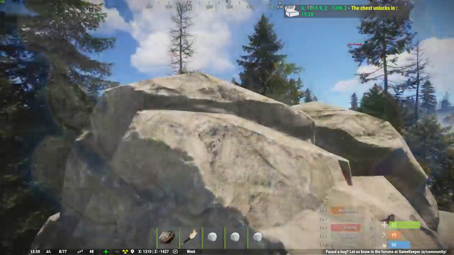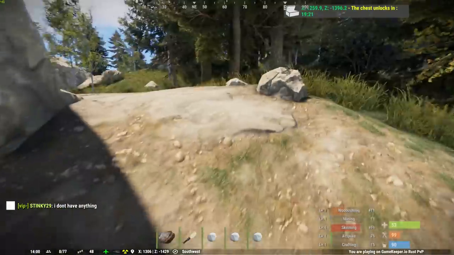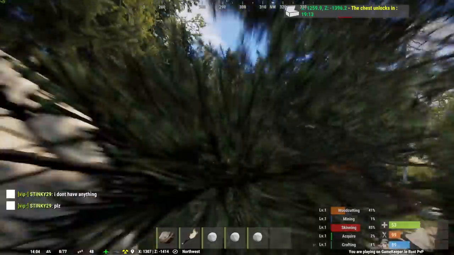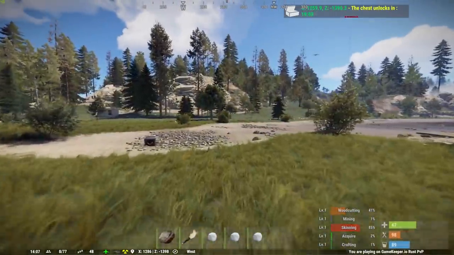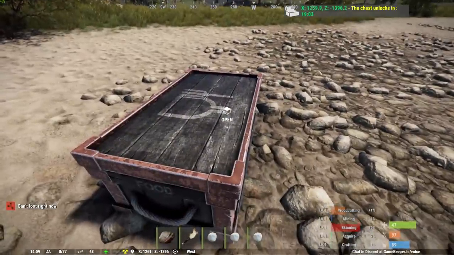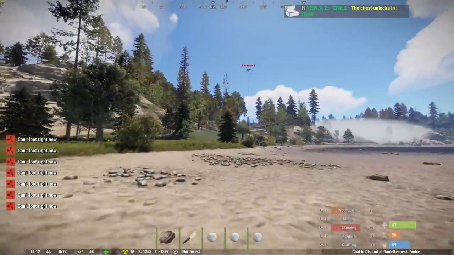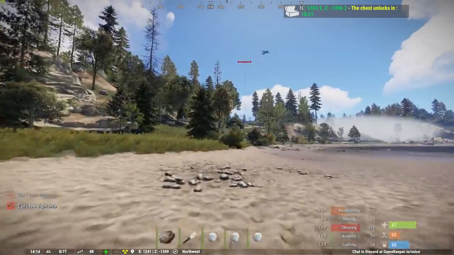Okay, so if we keep going this way. It doesn't look right to me. Well, darn it. What is this crate? I can't open it. Just can't loot right now. Well, darn it. Oh, there I am. I'm in the tower. See me? That's where I died, in the tower.